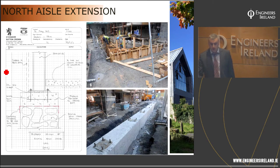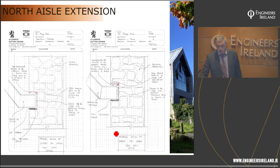These were my original sketches that made their way onto the better drawings. It's the below ground wall with the membrane separating it, so we can go back in future to take it all down if need be, with the steel frame up above. You can see them shuttering and fixing rebar to cast it, and the beam with the holding down bolts in the bottom right corner.